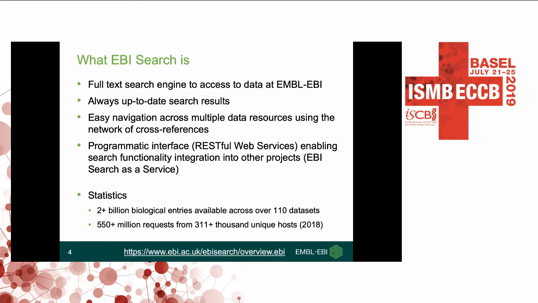EBI Search is a full-text search engine to allow users to access the data available in EBI. Every morning we check all data sets we index, and we index updated data sets and then deploy new indices. So our users can always get up-to-date search results from us. And using the network of cross-references, users can easily navigate across multiple resources.